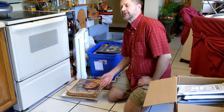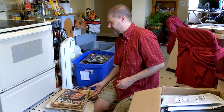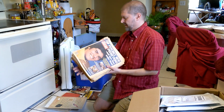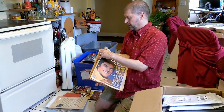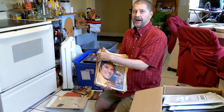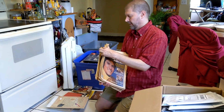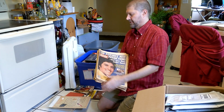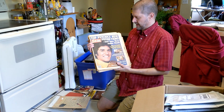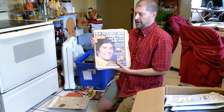Walking around, you know you got a good deal when you bought something and another dealer sees it and says, "What'd you pay on that? I would have bought it if I had seen it." They had 15 of these Star magazines, you know, Erik Estrada, Cheryl Tiegs, Dolly, for $10. They wanted $1 apiece. I just grabbed all of them that they had, and they said, "Oh, you're buying them all? How about $10?" Can't go wrong with that. John Travolta, etc. These things always sell. People love them. They've got a lot of the stars from the late 70s on there. Just pick them up when you see them.